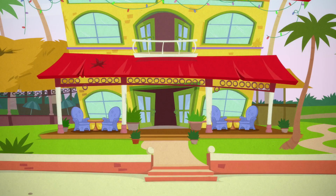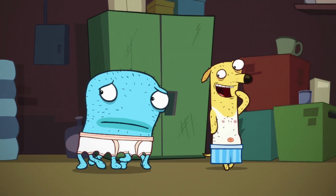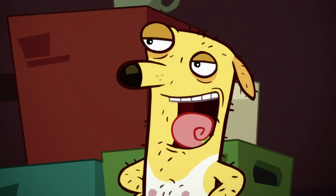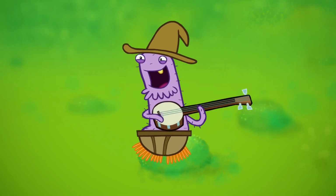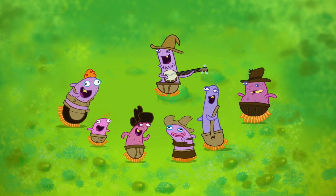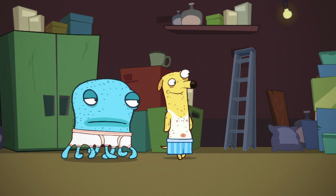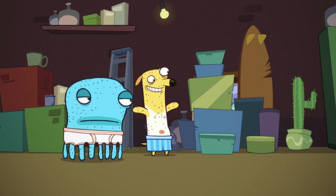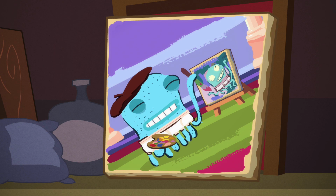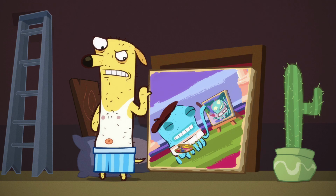What are we doing in the basement, Howie? Well, I was down here poking around looking for my tongue scrubber and... What? Why would you need a tongue scrubber? I see your point. Anyway, so I move this big crate and suddenly... Ta-da! My self-portrait of me painting a self-portrait. Oh, I've been looking everywhere for that. Not that.